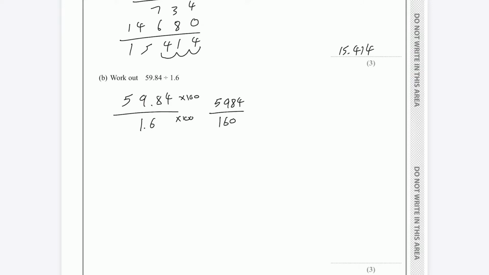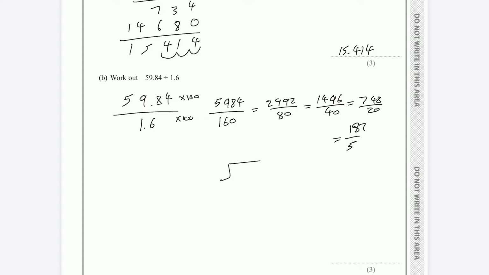Now we're going to divide this. Before you dive into using the bus stop method, they're both even numbers, so you can just half them. If you half the top and half the bottom, they're again still even numbers. You can half the top and bottom. It'll just make your life a bit easier when you use the bus stop method. They're still even, and we can half them again. That becomes 20, and they are still even. So that then boils down to 187 over 5. So that's the simplest you can get it.